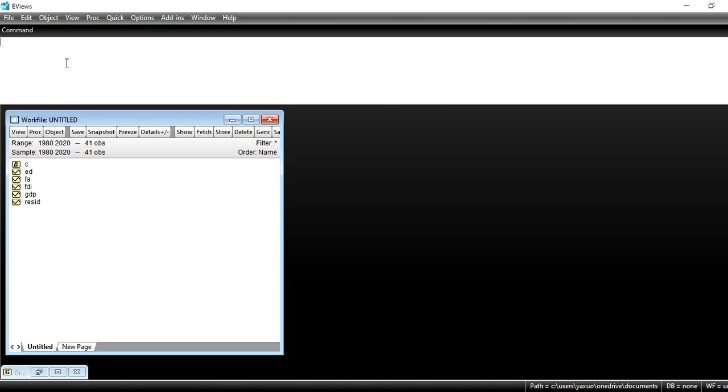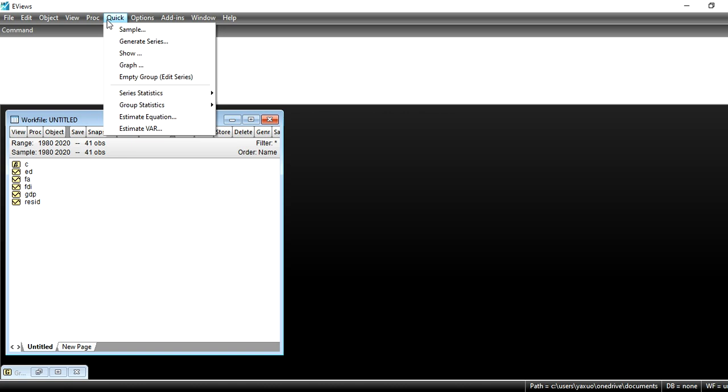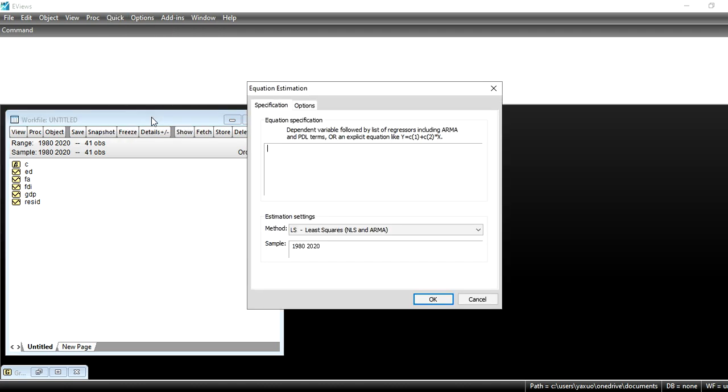So let's discuss how to estimate OLS without using the command method. For that purpose I have to go to Quick, then I will go to Estimate Equation.